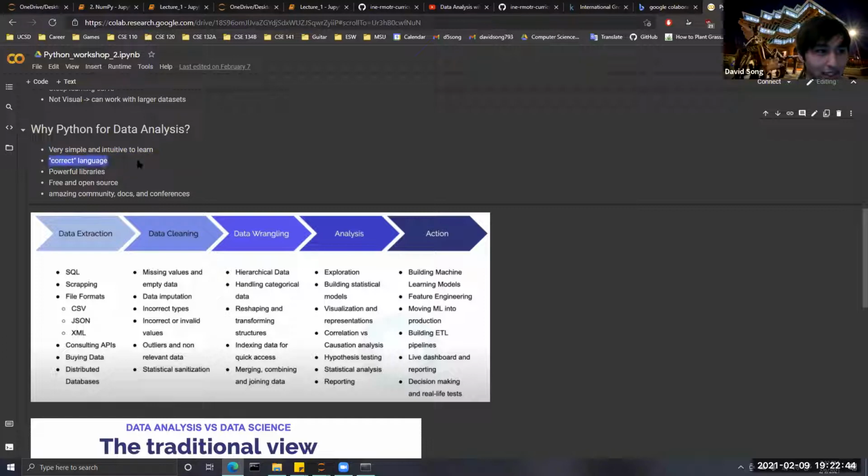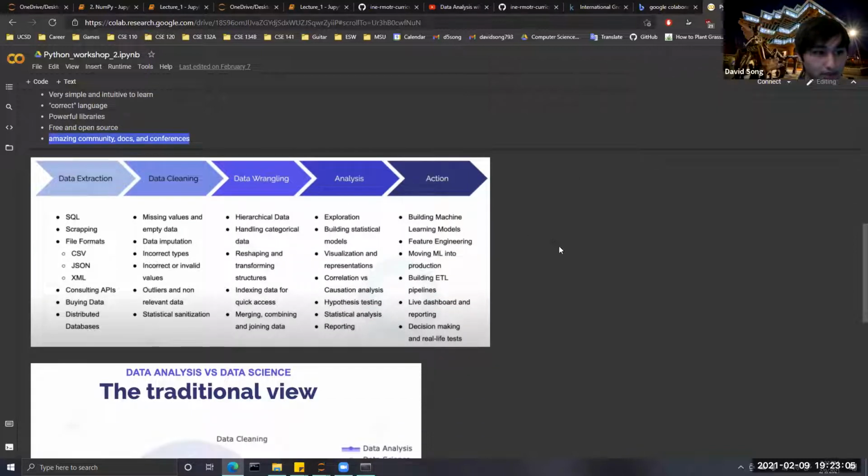And it is the industry standard. It has powerful library support with a community that's constantly improving it and creating resources for it. It's free and open source, anyone can use it without paying. And as I said, an amazing community, conferences and whatnot.